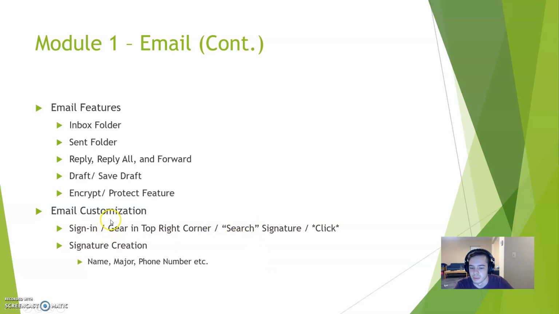So basically right here, I'm hoping you can actually see my mouse, but right here is the actual how to change it, but like we made signatures. And so like on my signature, it's my name, major. You can add like a phone number, you can add a lot of stuff. Some people even add a picture. But it's basically just to make sure that it makes your emails look more professional.